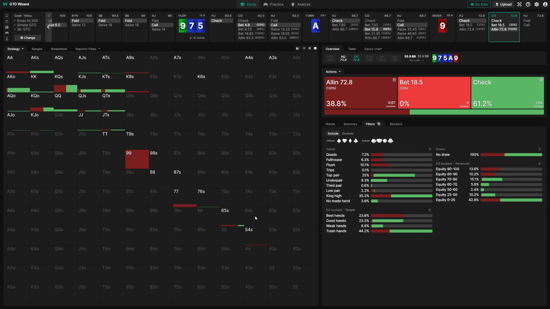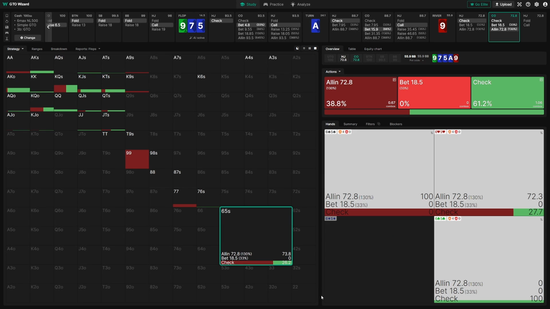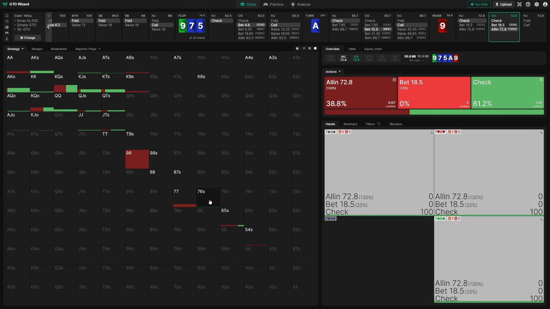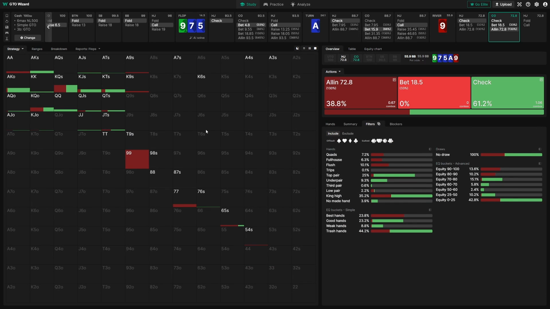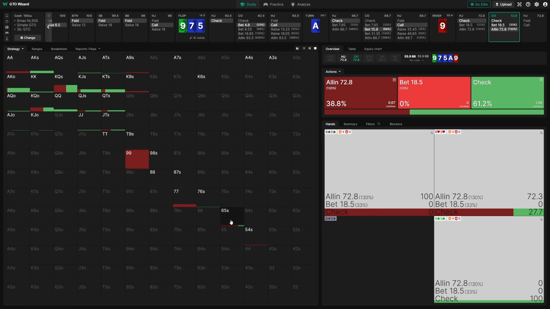Thirdly, it's not important, right? Spending a bunch of time trying to figure out which combination of 6-5 is the best one to bet, or 7-6, it doesn't matter. What matters here is your overall range construction, your value to bluff ratio for this shove. That matters a lot. What doesn't matter is how often you're bluffing or what combinations you're bluffing with this particular hand that you rarely ever get here with.